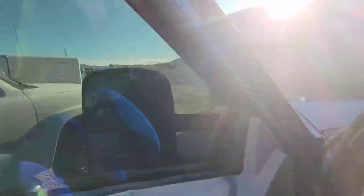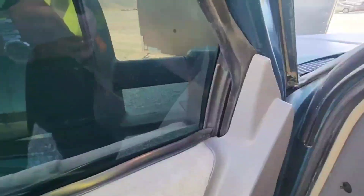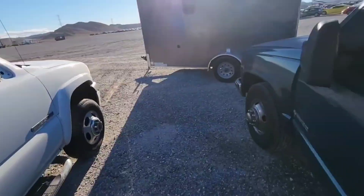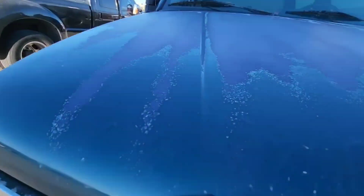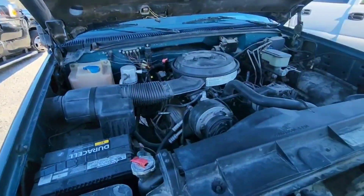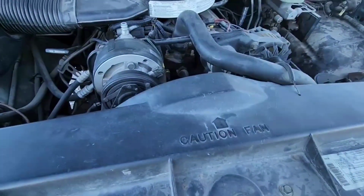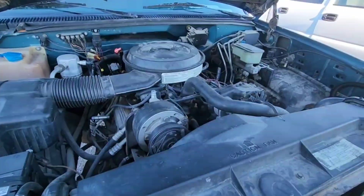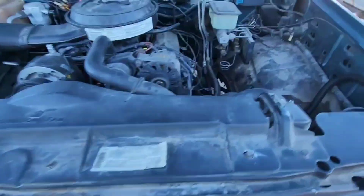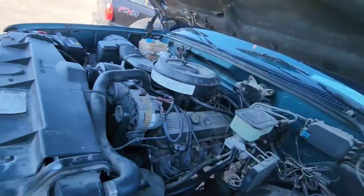127,000 miles on the clock — that's not bad at all. What'll be interesting is seeing what she's got under the hood, because if it's a diesel I could clean this up. It's a good color. I like it. It's gas. 80 US gallons. It's got one battery — oh, it's got a spot for another battery. But yeah, it's definitely gas. I'm guessing this is the 454 in it. You get like eight miles to the gallon in this thing.